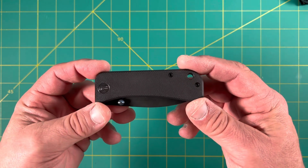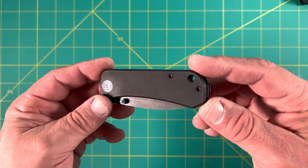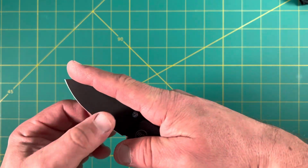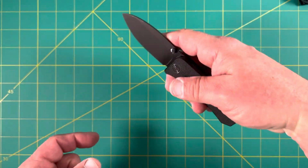He has also done the Lander by Nav's Knives. That's another knife that he's designed as well. And this follows his rule, if you're familiar with Ben, that it's got to be within one finger. Now, he's got longer fingers than me, obviously, but this would follow the rule. It's not longer than his finger.